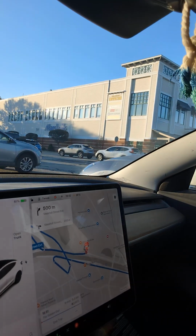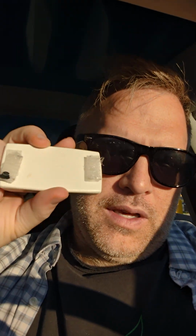And those two tabs are for this specific kind of Velcro that it comes with, right? So I just replaced the screen of my Tesla a couple days ago, and in doing that, I had to remove this Easy Pass with its two tabs from the back of that screen. So here's the thing that I did that was a mistake. And this is where authenticity comes in, because I think we've got to own authenticity in order to learn from ourselves and from each other.